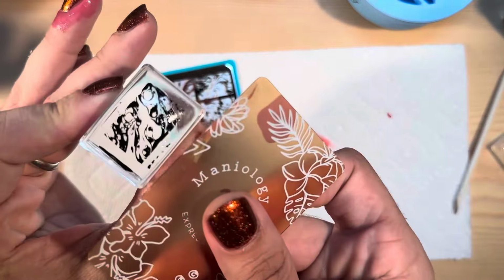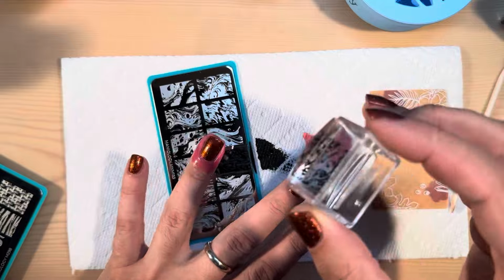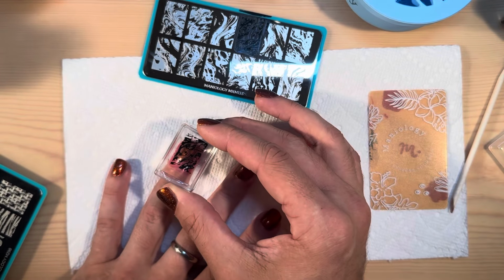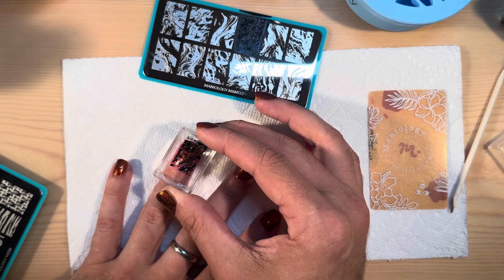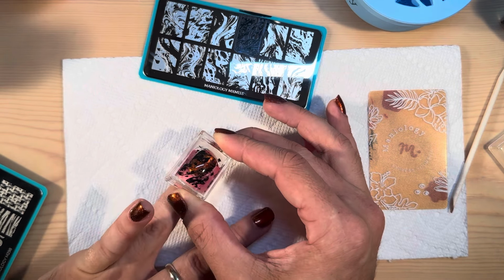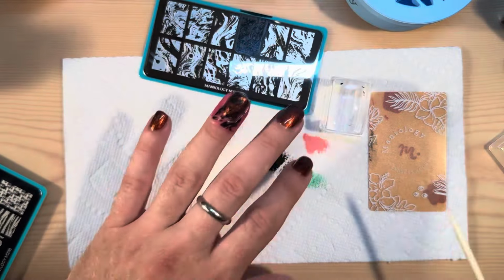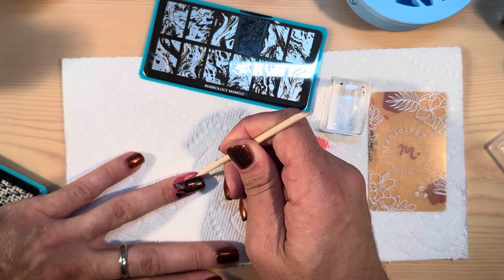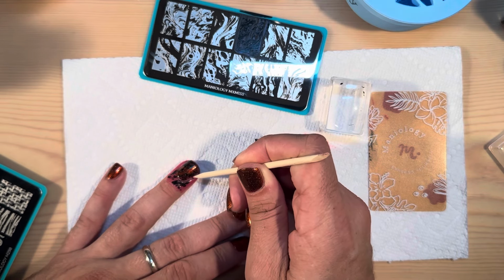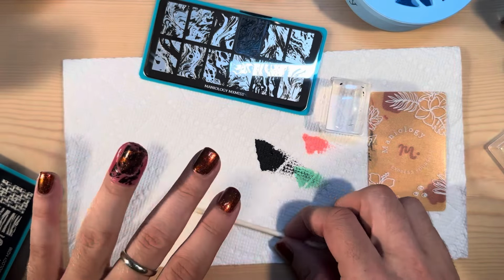Oh yeah. And this one, if you're a beginner and you're not sure about signing up for the kit, the Mani by Me kit, this would be a good one to start with because even if you mess up on your pickup, if you don't get it exactly how it is on the plate, it doesn't really matter because it's just swirls and it's not a particular shape that is noticeable if something goes wrong on your pickup. Does that make sense? Like if you were picking up a square or a flower shape or something that's a specific shape, if you miss a chunk of it, then it'll be very evident.